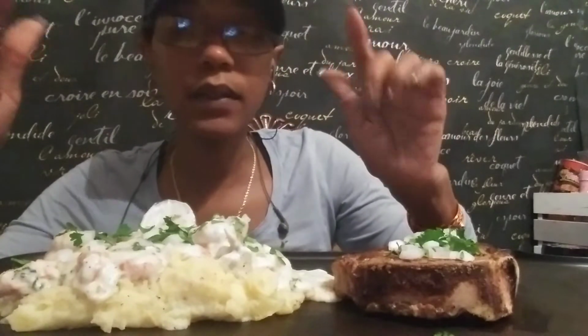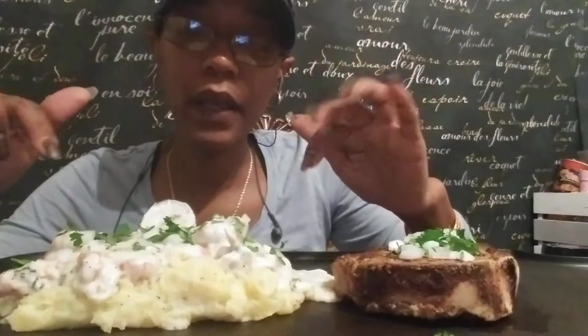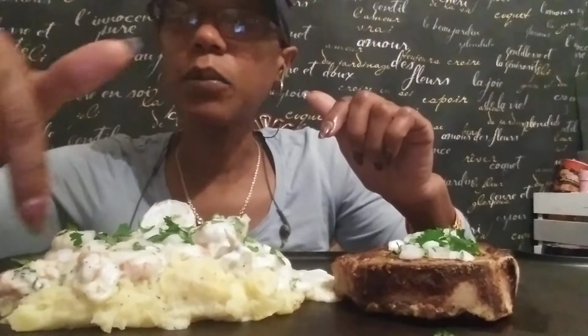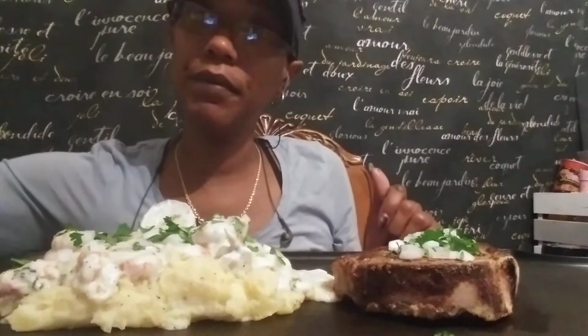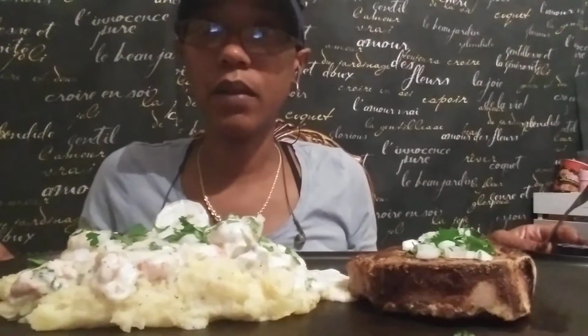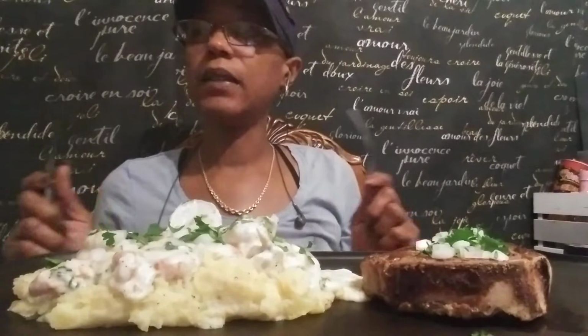And then I have some, this is going to be a surf and turf, because I have some mashed potatoes. I made a white gravy. I put some onions, garlic powder, onion powder. I put some white onions and some cilantro in there. I got some crawfish tails, some green mussel, and some shrimp. So this is Fefe's surf and turf. Let me move that over a little bit so y'all can see all that goodness. There you go. All right, what did you sit down to eat with me today?